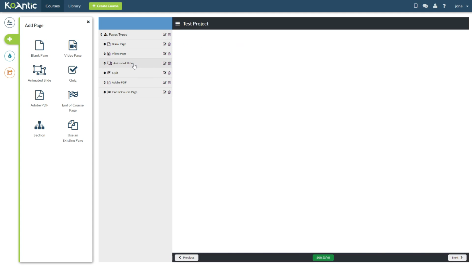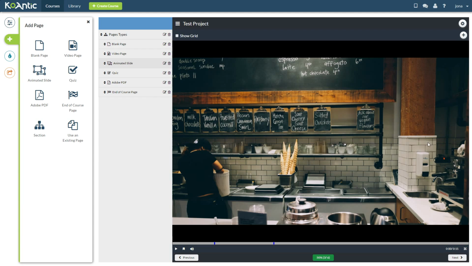Now, a very important thing is when doing your project, think very carefully about what type of media you want to create, what is the information that you want to carry on, and this will oftentimes dictate what types of pages you will want to create in your courses. You can add as many pages of any type as you want. There's no restriction. So yeah, this is it for the page types. I will cover in further videos every type in more detail so that you have all the information necessary for every type of page. So stick around.